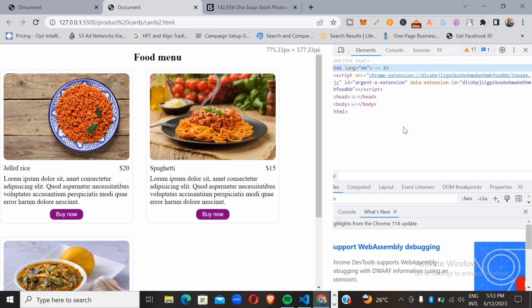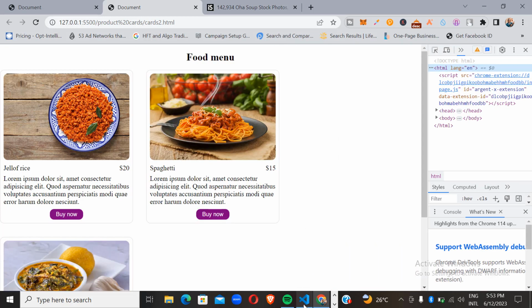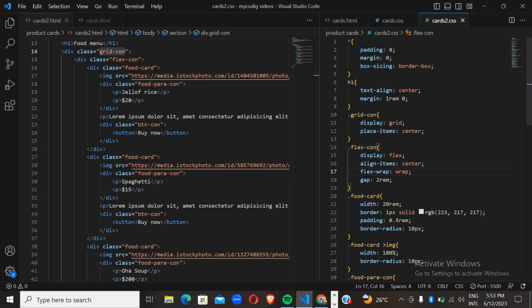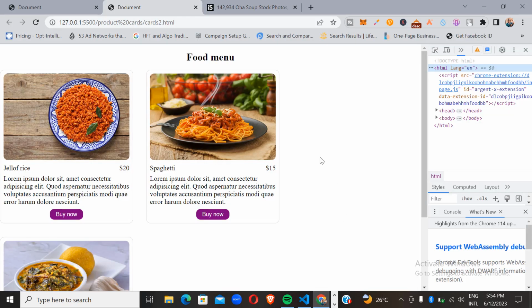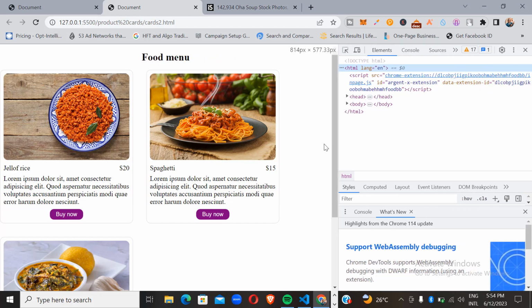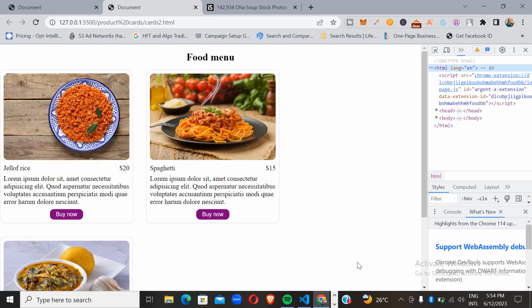Just refresh your browser. So to achieve that, you just have to use this CSS property, flex-wrap, and put the value of wrap. When you use no-wrap, you are simply saying you don't want these items to go under each other if there is not enough space, which will make them overflow your screen width, which is not nice. So to achieve this, you have to use flex-wrap.